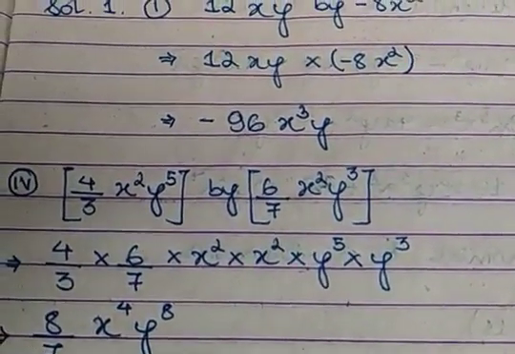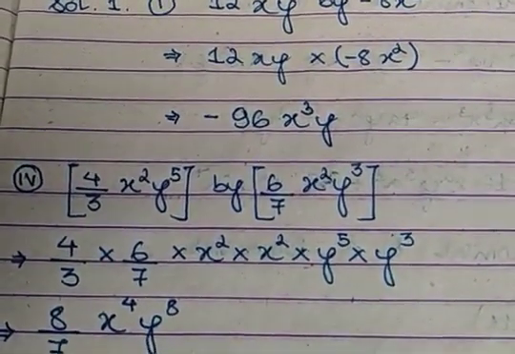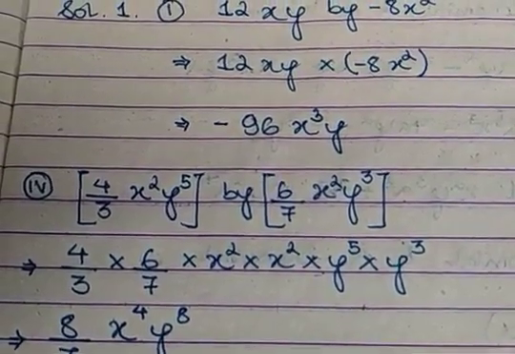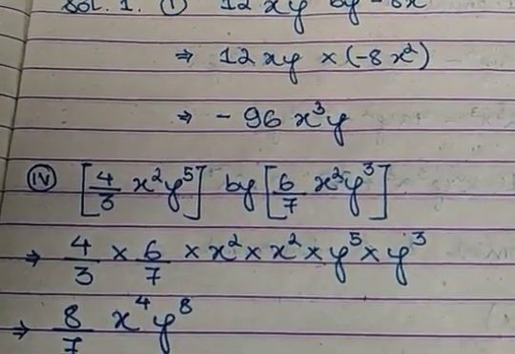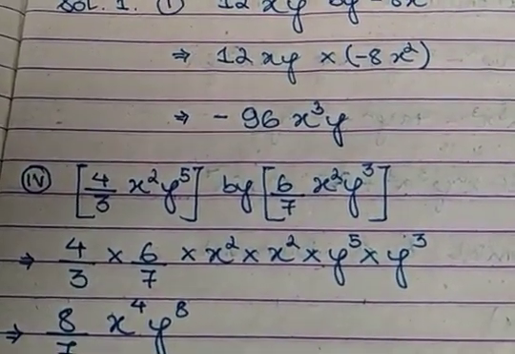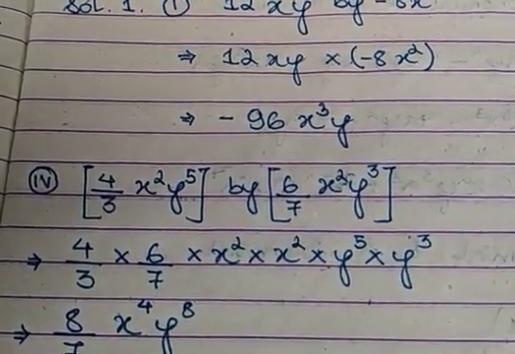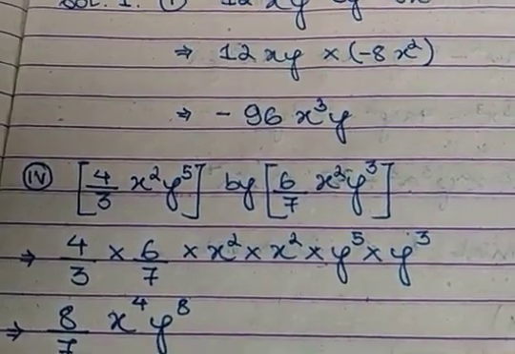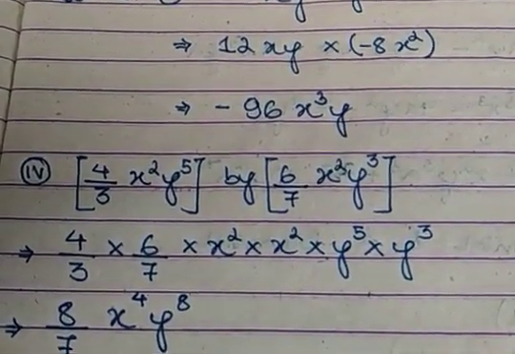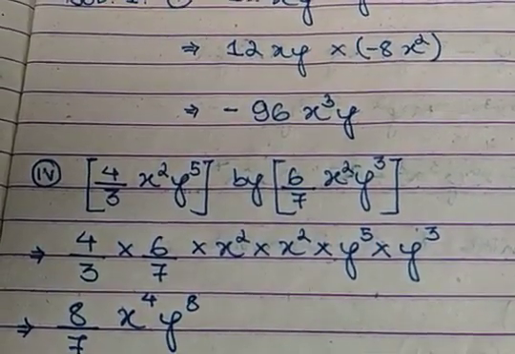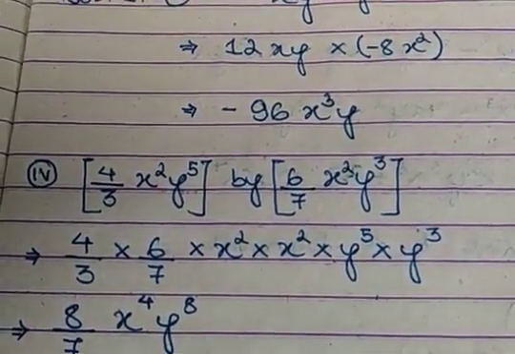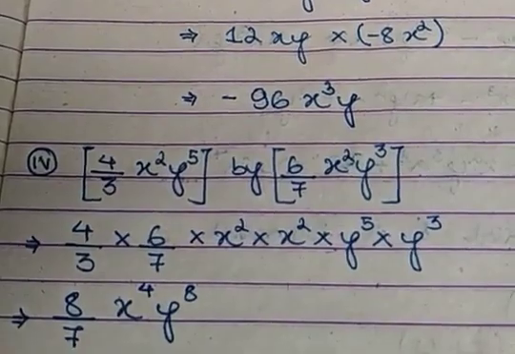In multiplication and division, the unlike terms can be multiplied and they can be divided as well. Remember, unlike terms can be multiplied and divided. For like terms, all the 4 basic mathematical operators are applicable. That is, like terms can be added, subtracted, multiplied and divided. But unlike terms can only be multiplied or divided.